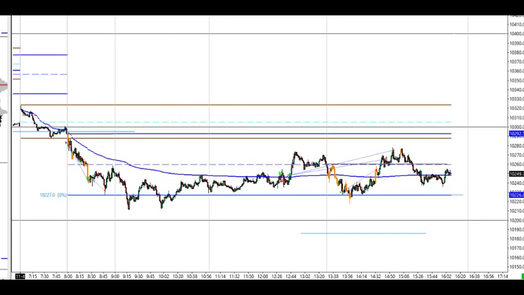Here we are a few hours later and price just trading sideways, mostly failed to extend higher here. Scale out the positions at these levels here. Need to see where we close today.